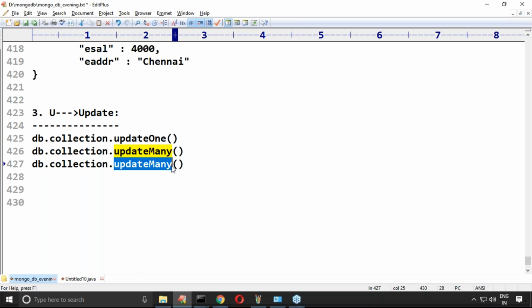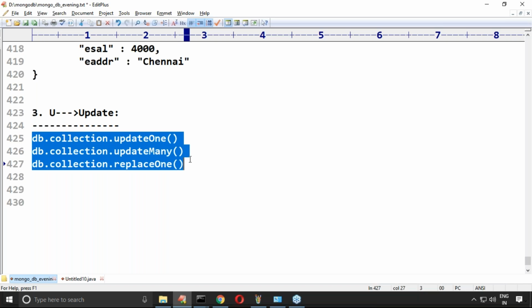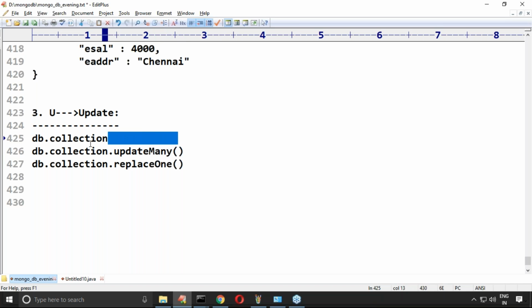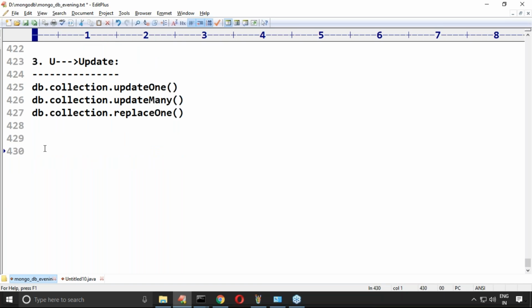Don't worry, sir, these are things we are going to discuss. Just get the basic idea. updateOne, updateMany, replaceOne, these functions are there if you want to perform an update operation on MongoDB documents. So let me use this one. db.collection means employees.